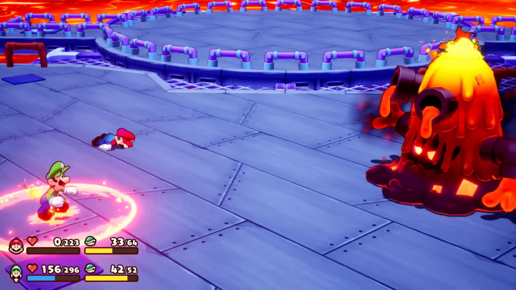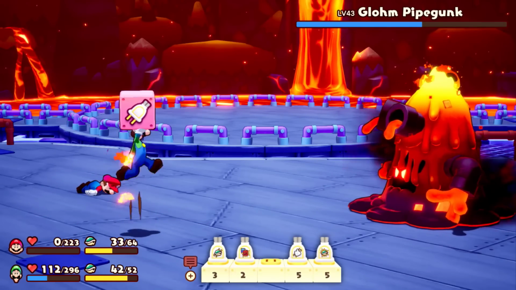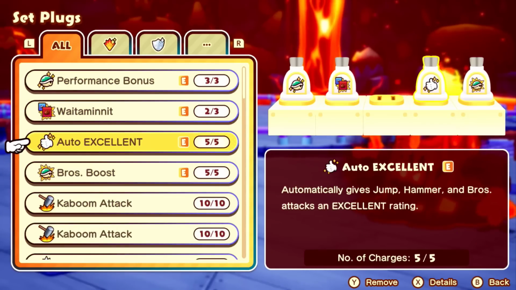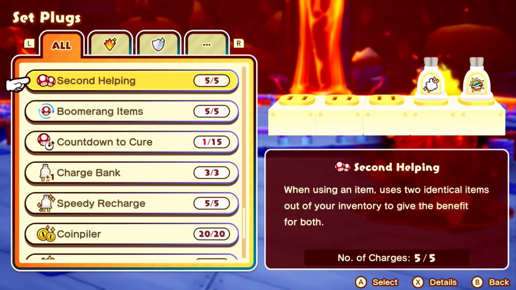So is that it? Are we forced to overlevel for the first time since Sharpcask? Is there really nothing we can do against Glohm Pipegunk's instant killing attacks? I'll answer that question with another one. What if the boss just never got a turn to attack?